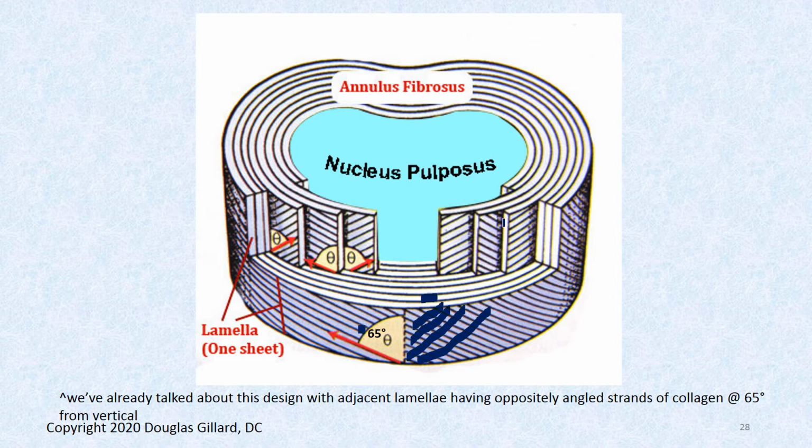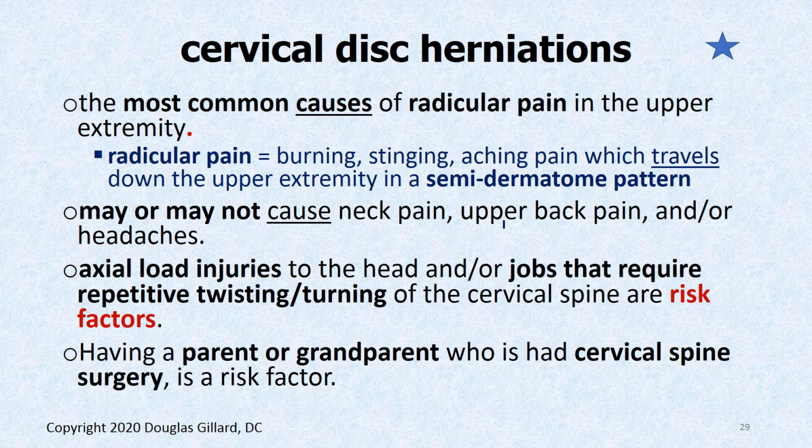But we remember that these lamellae can be incomplete on the posterior lateral corners, and that allows the disc to herniate. The most common cause of radiating arm pain, which is semi-confined to a dermatome, like maybe down the C5 and C6 lateral part of the forearm and arm. If a patient comes in with burning like that, that's radicular pain because it stays pretty much in a dermatome. Very common cause, the most common cause of radicular pain is a cervical disc herniation.